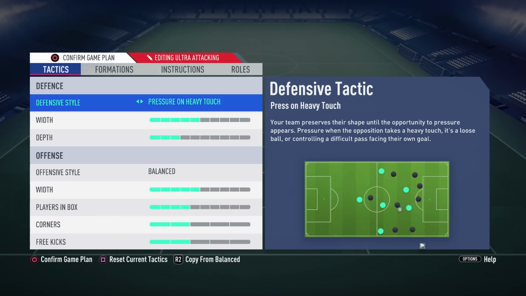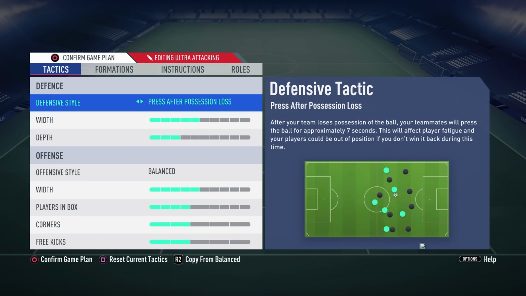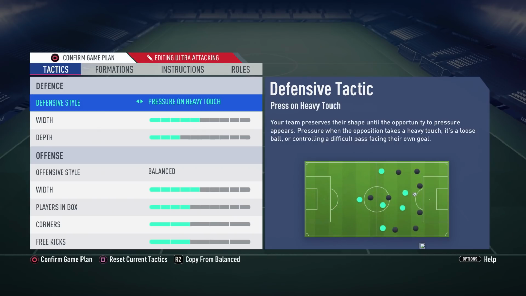But if you don't like to sit back and wait for the opportunity to get the ball and you just want to get that ball, press after possession loss is really good. Constant pressure, it's actually really rewarding to use this year. It's not really a downfall. The stamina doesn't seem to be that much of an issue compared to the other ones. But I would say you can use these custom tactics, but they're not going to get you wins. So make sure you always go for tactics that suit you better.